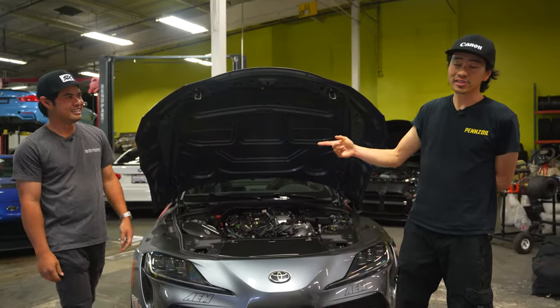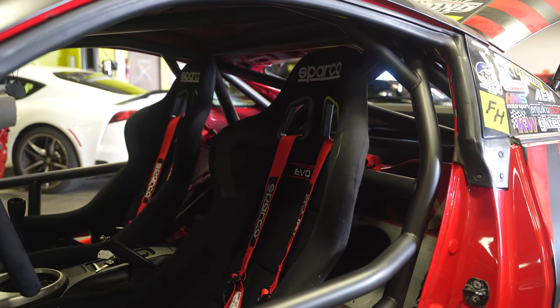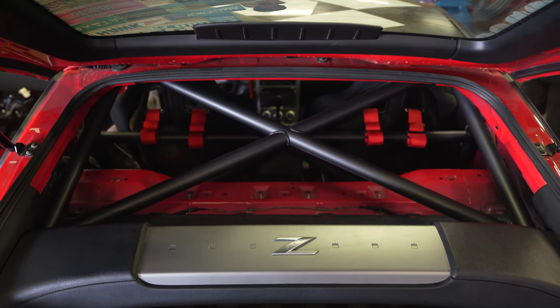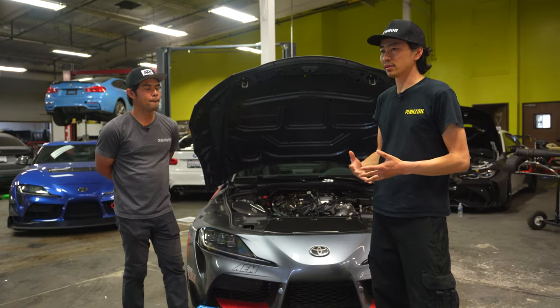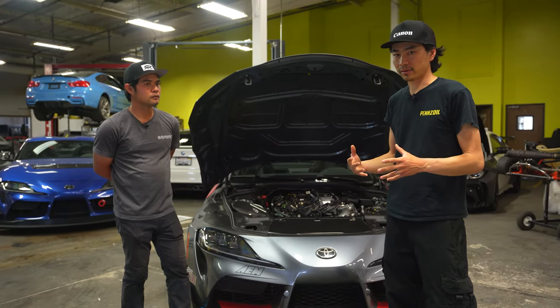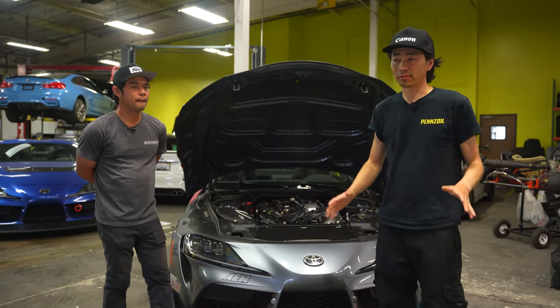And then of course, these guys built my full cage for my 350Z drift car. Up until this point, I was pretty reserved with my driving in the 350Z because it didn't have a cage. I've seen time and time again people crash their cars, roll their cars, or get in incidents where the cage would have really helped. Safety is always number one, safety first.